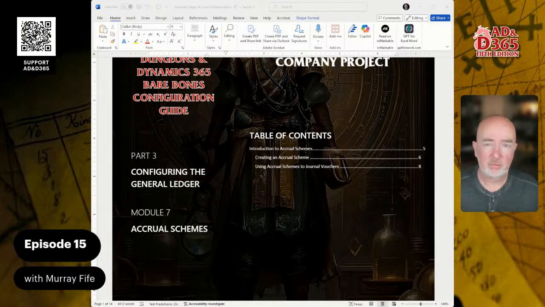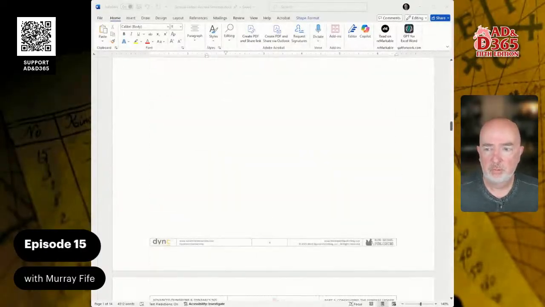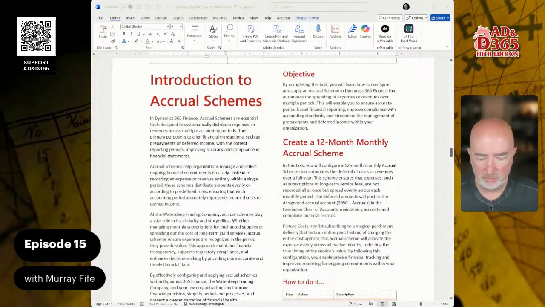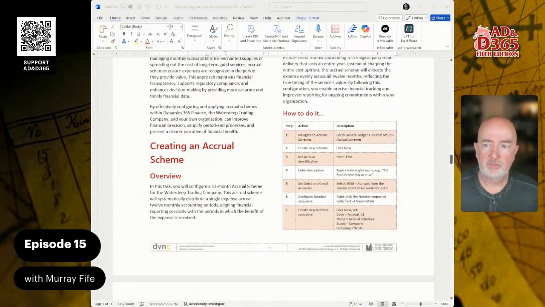So we're configuring the general ledger and the accrual schemes, and for this example we're going to create a 12-month monthly accrual scheme. That means we're going to accrue an expense over 12 months in monthly buckets, and we're going to do that directly within the system.